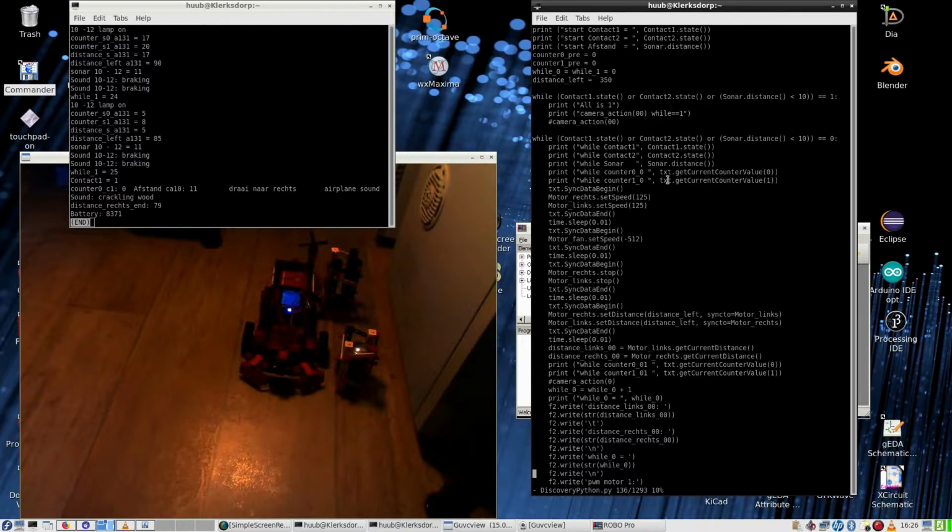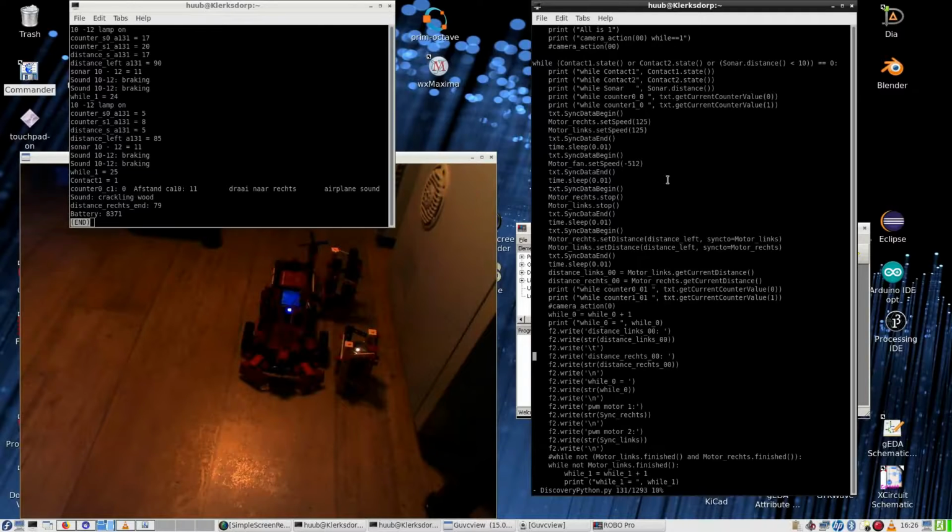Distance left is set here, so here I can write distance left to any point that I like. Here I already have distance left, but am I writing it somewhere? No. That has to change.